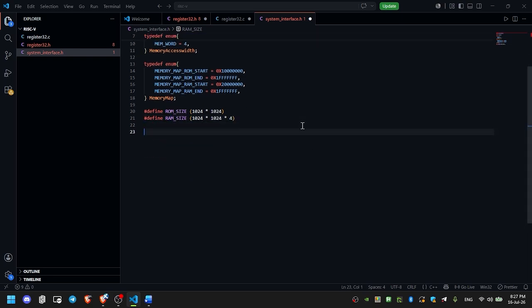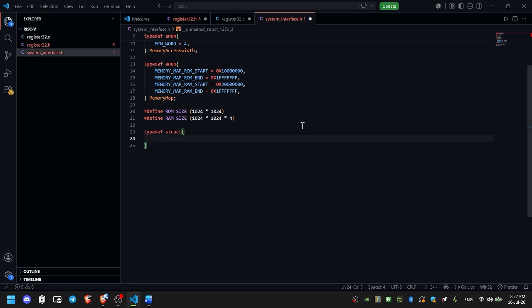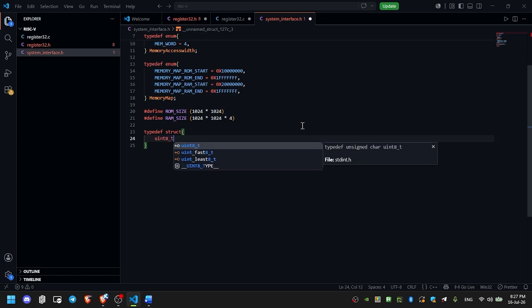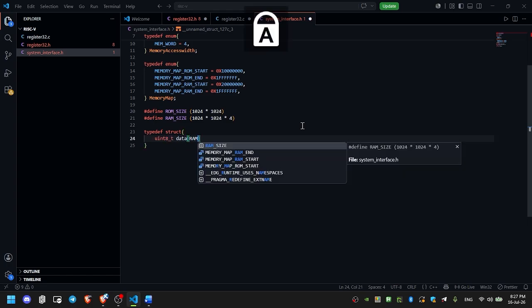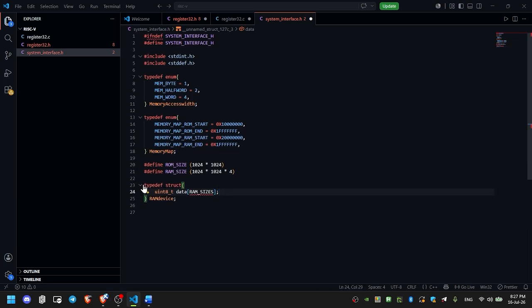So now let's create the struct. This is the RAM device. RAM size.